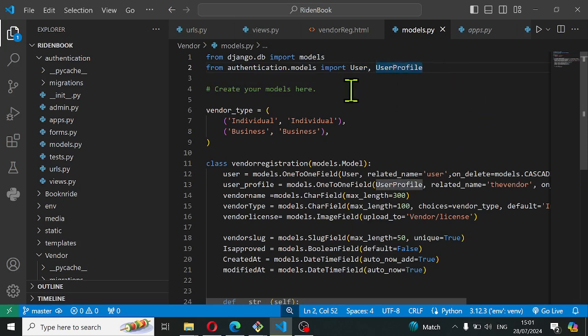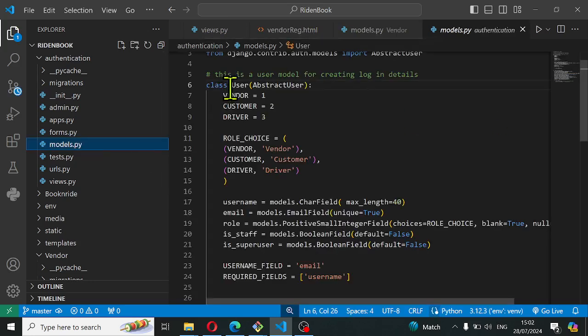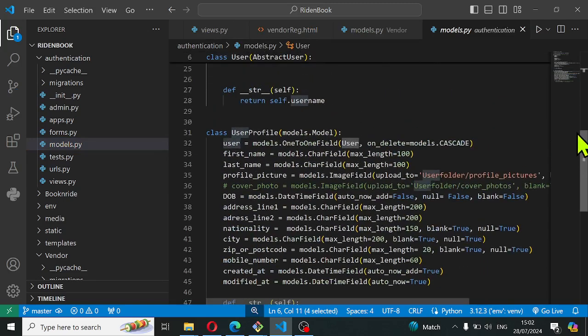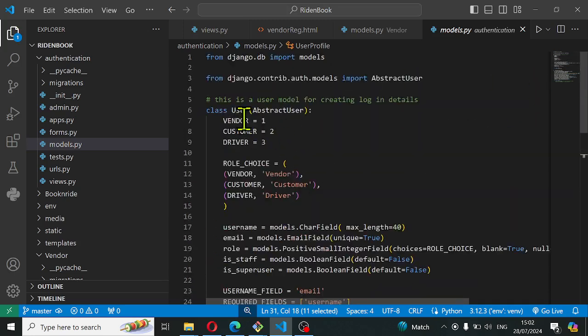Now, I've already explained this in the previous video. So if you've not watched the previous video, I suggest you go back to the previous video so you can understand what we're doing. Now, if I go to my models, you will see the user and you will also see the user profile. Now, this user model is what will help us capture the user's email and their password.